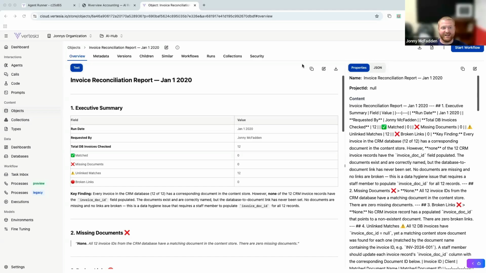Yeah, absolutely. And the flexibility is really there. It can be a custom application built specifically for this, but it can also be an existing application. We have customers that use Vertesia in their existing applications, and the end user might not even know that Vertesia is there.